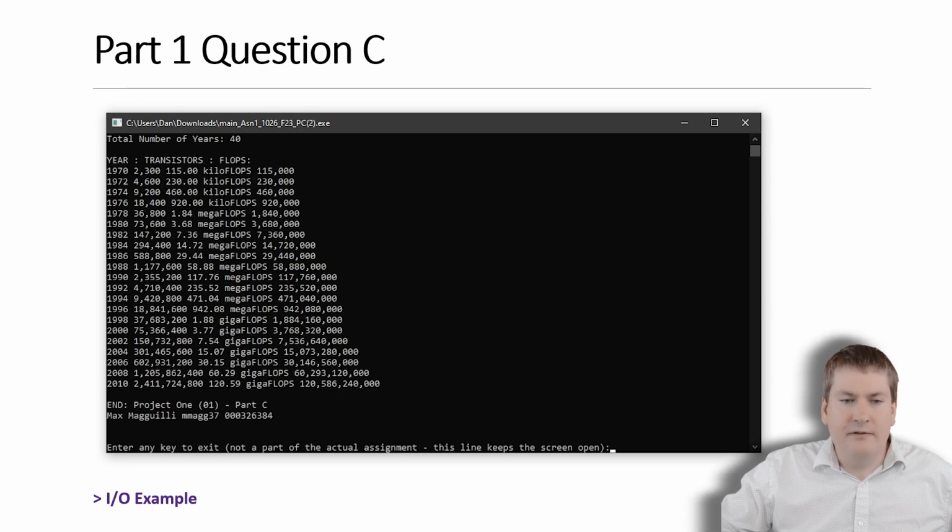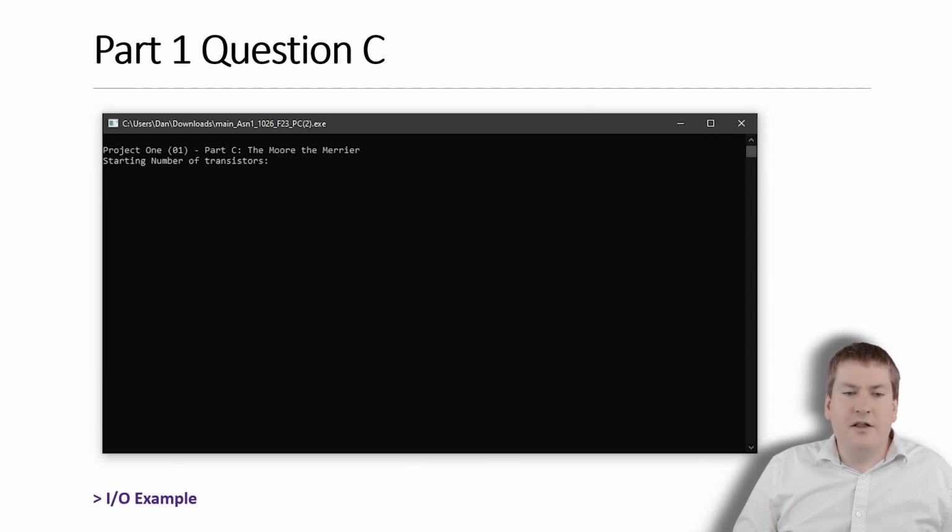You can see the values are basically the same as the last example, except now our starting year is 1970, and we run up to 2010. A few things to note: the number of transistors here have commas in it, as does this value over here. So please make sure that these two columns do have the commas in them.